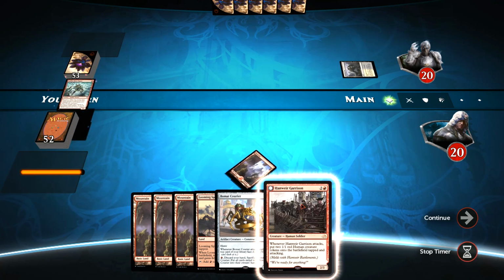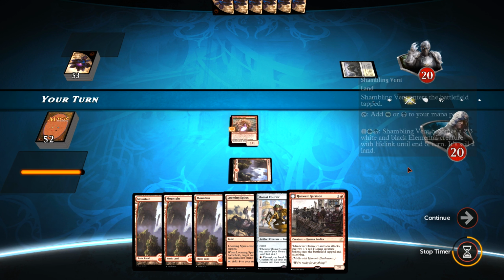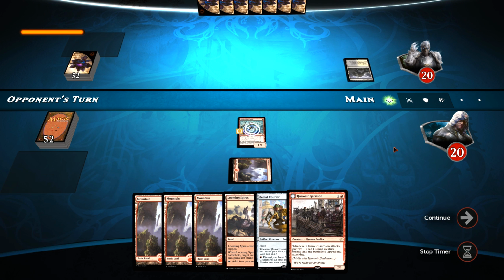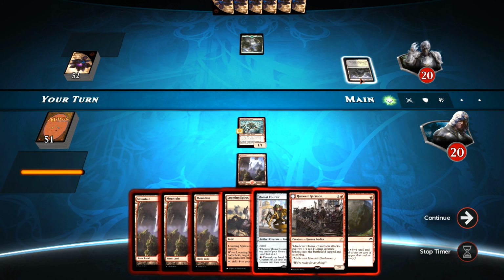So we'll go Goblin Glory Chaser. Shambling for the opponent there. We'll see if we can get a bit more information on what they play this turn, see what they're up to. Right, showing Abzan colors so far. They're also holding up what could be Blessed Alliance mana.